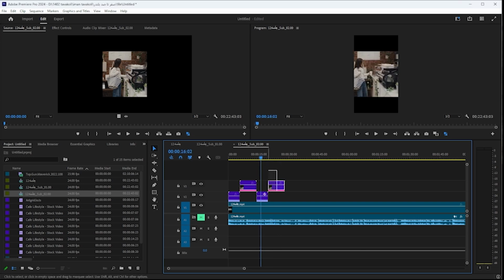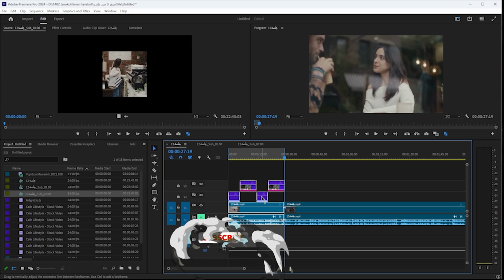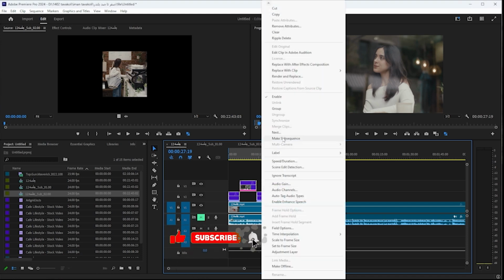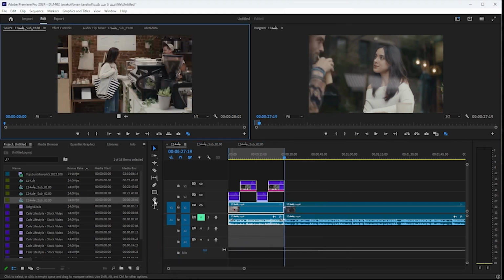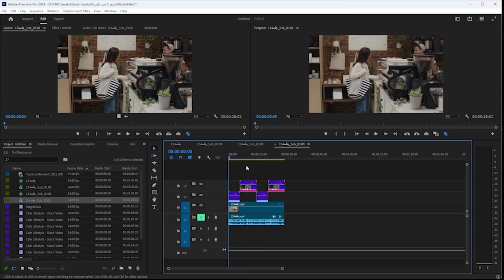Well, there is another method, for example. Guys, please pay close attention. The subsequence I created included this entire section because I had it selected. If I want to exclude that and only keep this specific section, you perform a cut, right click, and select Make Subsequence, which then generates a new sequence for me. This one is new for me.